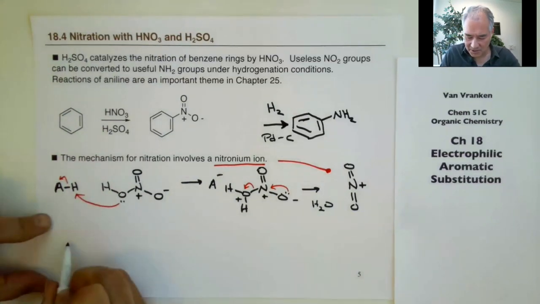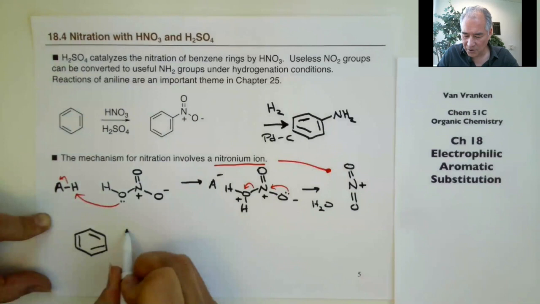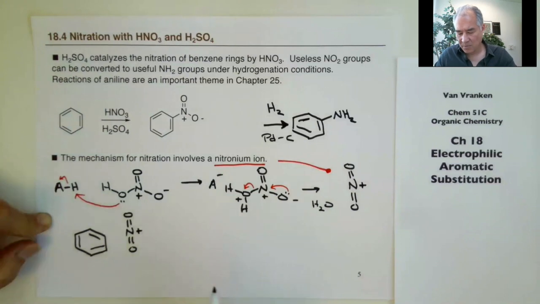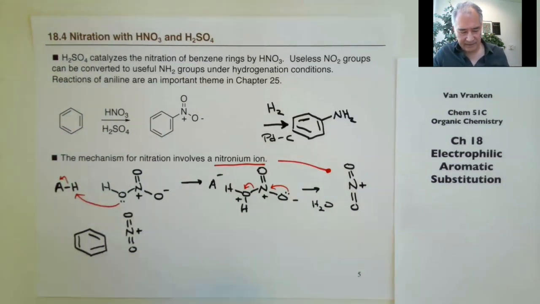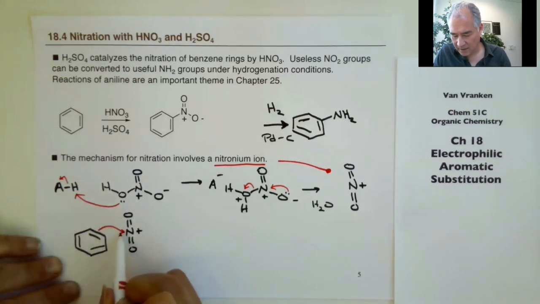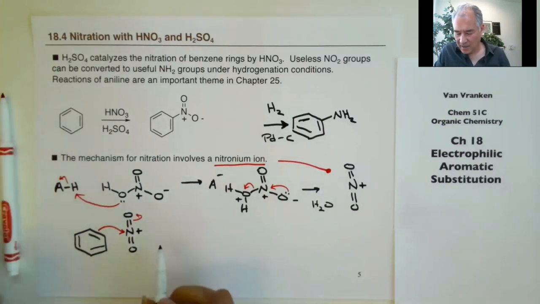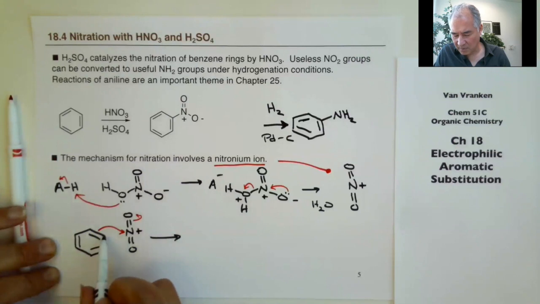So let's go ahead and do that. We're going to draw our standard two-step mechanism again. We'll start with a benzene ring. I'll draw my nitronium ion here. Boy, I just really want to attack that. And so let's go ahead and attack that nitronium ion. Now you can't tell whether I'm going to form a bond to the top carbon or this carbon at 2 o'clock. You can't tell that yet until I draw the next structure. But in this mechanism, I'm going to form a bond to this lower carbon here. So I'll just draw the H there.